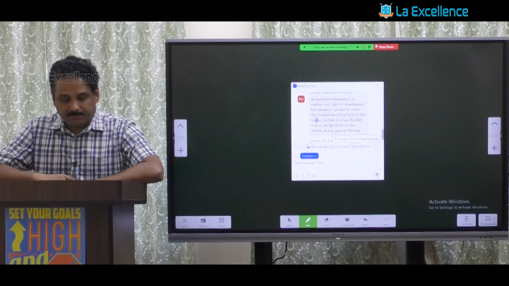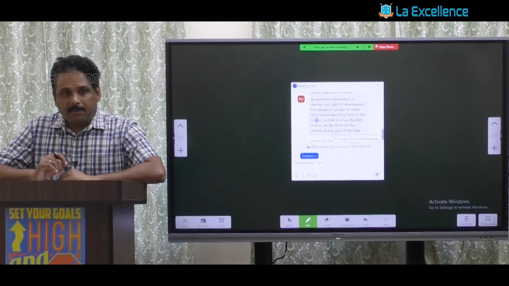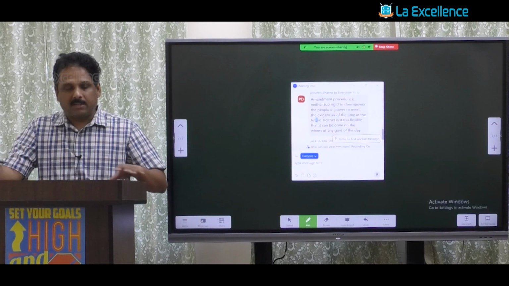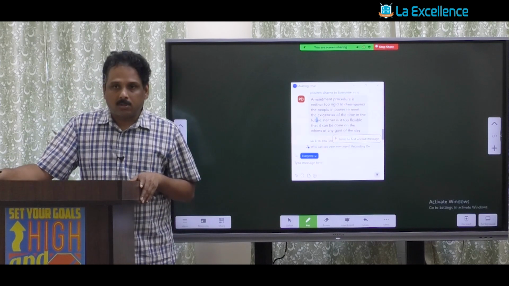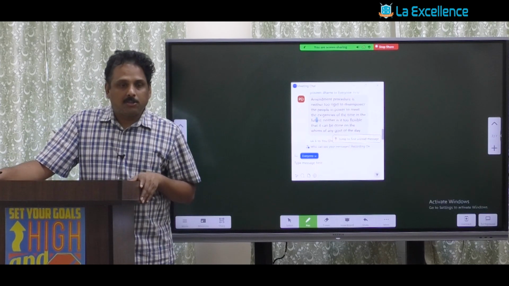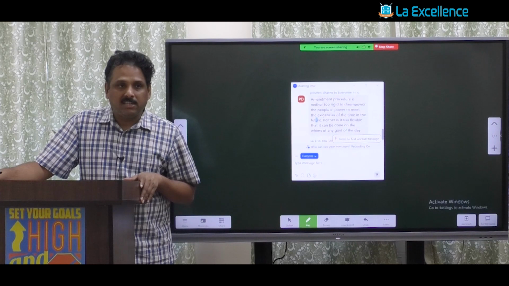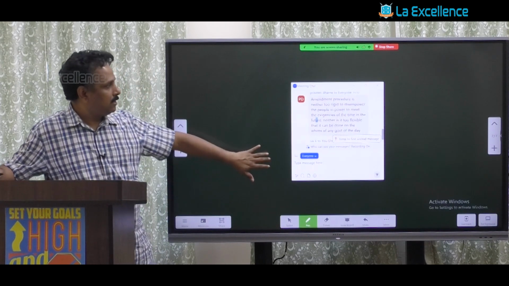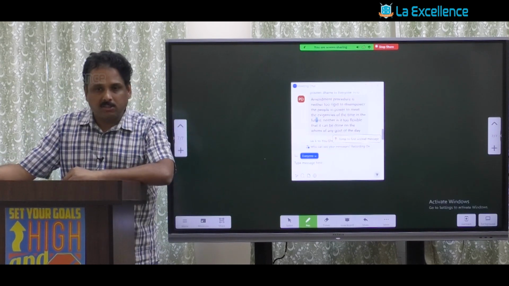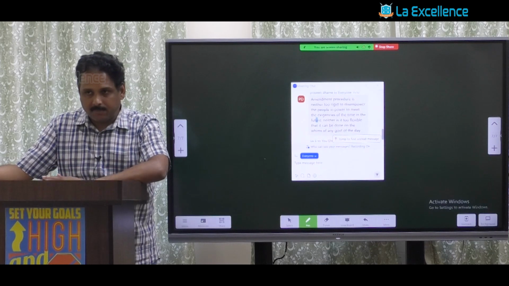Pandit Jawaharlal Nehru also made a comment: if you make any constitution rigid and permanent, you will stop the nation's growth and progress. So the constitution has to change itself to the changing needs of society. Am I clear?